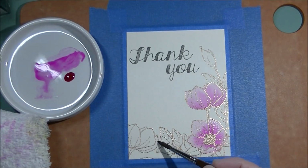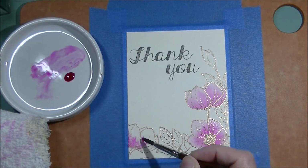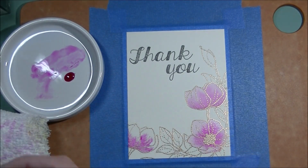So on those three flowers, I am just going to put in that layer of pink to start things off. And then I don't know what color we move on to next.